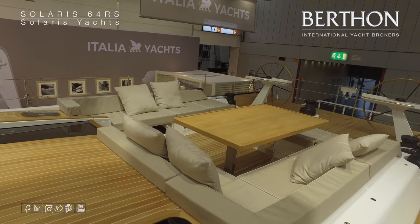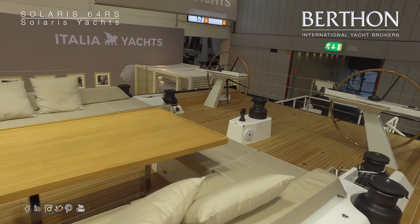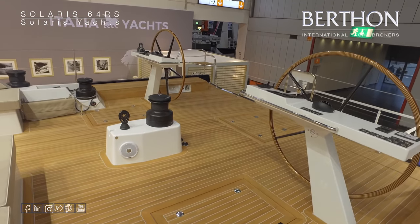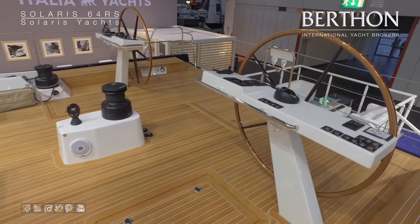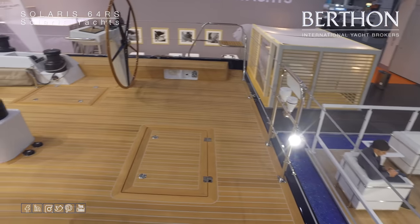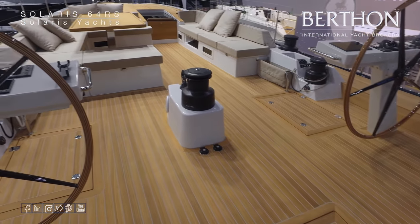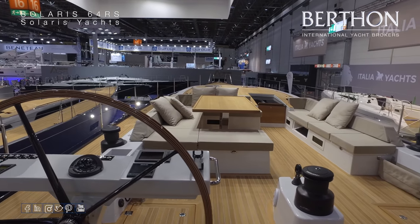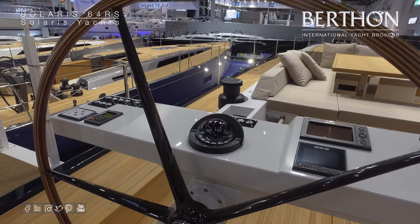The guest area of the cockpit is slightly offset. Twin wheels set well outboard in the optimum position for the helmsman, and a large central winch for the main sheet. The 64 features a hydraulically operated transom allowing the tender to be stowed fore and aft. This doesn't impact at all on the stowage within the cockpit area because you still have two large lazarets — you can just see the hatches there both port and starboard. Custom pedestals and these can be configured to the owner's requirements.